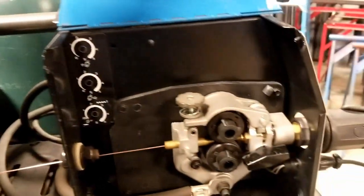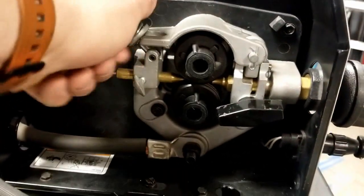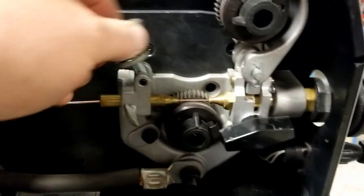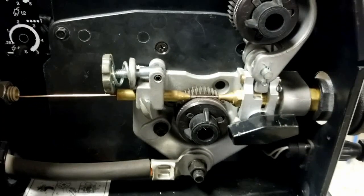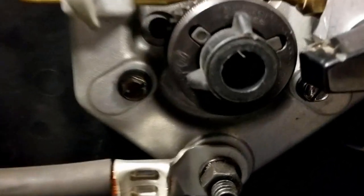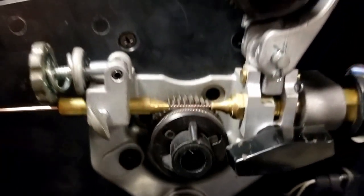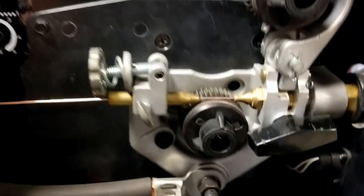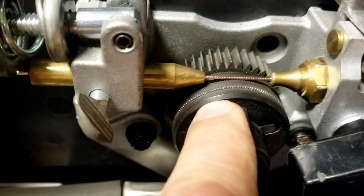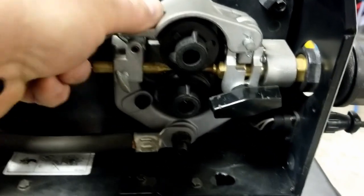I'm going to lift the lid and I'm going to check the drive roll setup. I want to make sure that the drive roll tension is not excessively tight. In this case, this lever flipped down relatively easily, so I'm going to assume it's in the ballpark. I want to check the drive roll type. On the drive rolls they're labeled, and you may have to remove the drive rolls in order to check that. But again, we're running 052 wire, so I want to make sure I have 052 drive rolls, and we're running flux core or hollow wire, so I want to make sure the drive rolls have knurling. I don't want smooth rolls for that purpose. Again, I'll reset this.